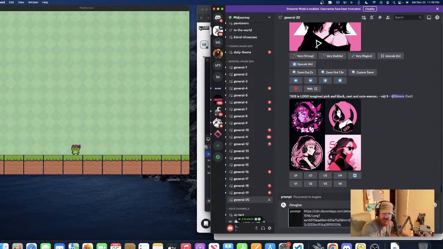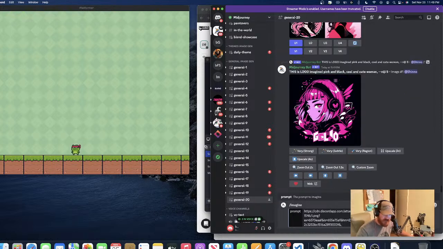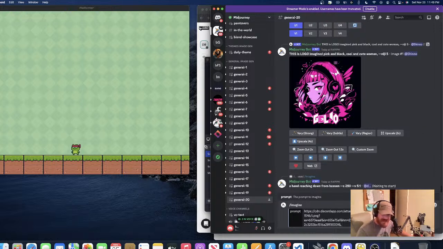And then that is that specific image, essentially a web page for that image that Midjourney created. So now any prompt I build on top, it's going to insert and inject Warhammer guy into the image.